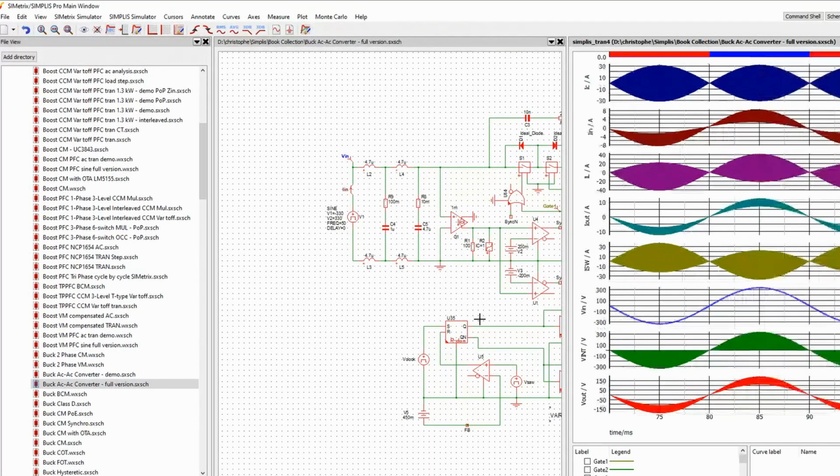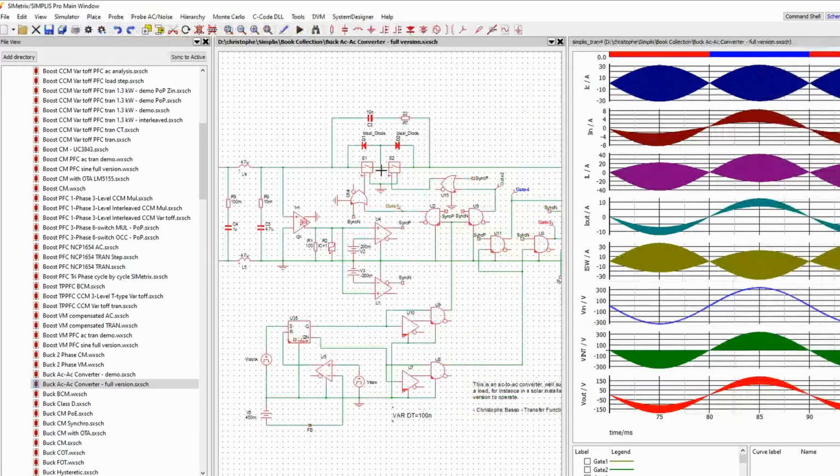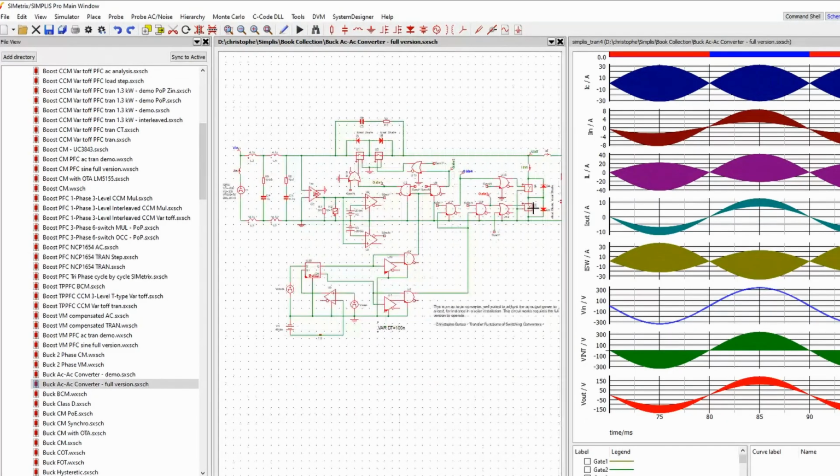It's actually a buck converter, which is bidirectional. So one of the switches here, let's reduce a little bit, is permanently closed for treating the positive cycle. And once the mains polarity changes, then the one that was permanently closed is switching, and the other one is permanently closed. And you can see how you have a nice sinusoidal waveform over here.